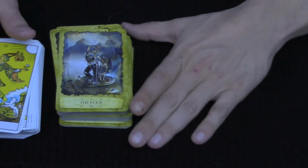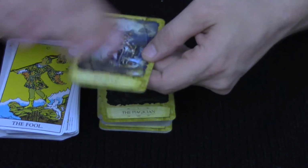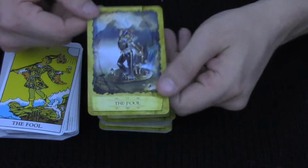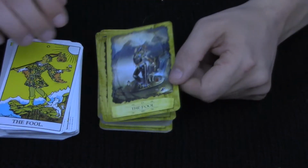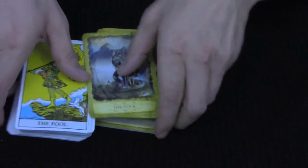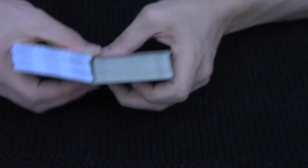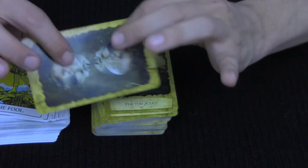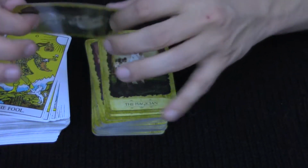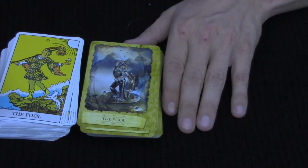This does have a smooth finish with a little bit of gloss, but it's more of a matte finish. It's a smooth matte finish, but it does have a very, very light semi-gloss to it. So not a lot of gloss on these cards. The thickness of the cardstock, let's compare it to the Rider-Waite-Smith. It's about the same thickness, maybe a tad bit thinner. The cardstock actually feels a little bit thinner, though. I'd say it's about the same as the Steampunk Tarot and the other Llewellyn style cards. So if you have other Llewellyn style cards, it seems to be about the same thickness, same cardstock quality.